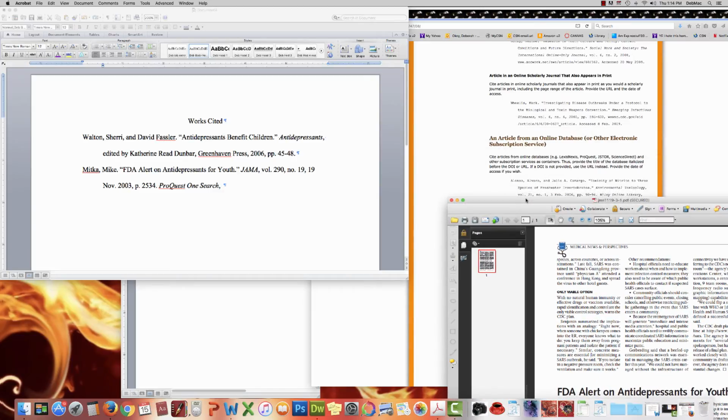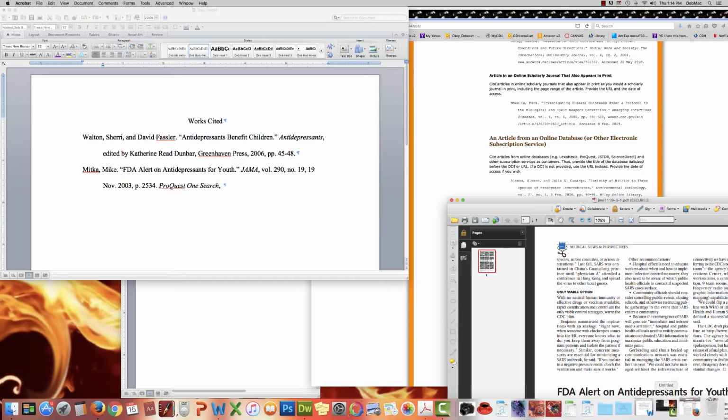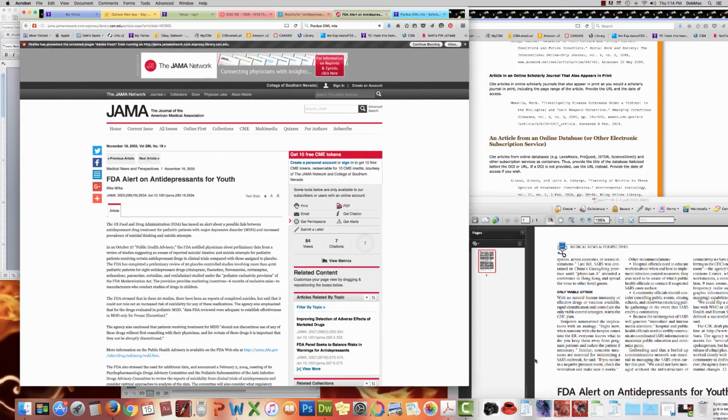It hasn't been standardized yet. But let's see some places we can check. First of all, on the page that you go to, that the library takes you to, it's very possible that the DOI will be listed right there.